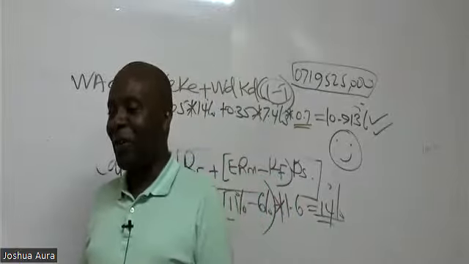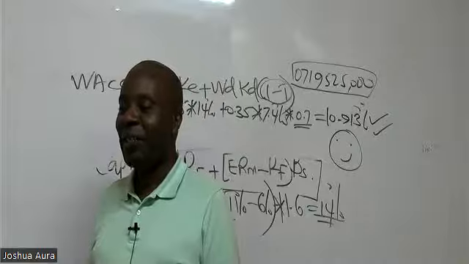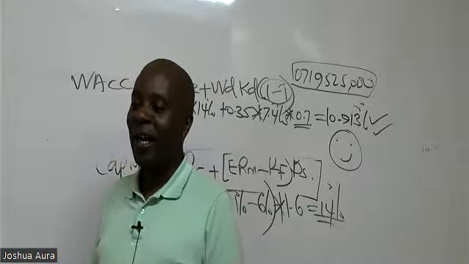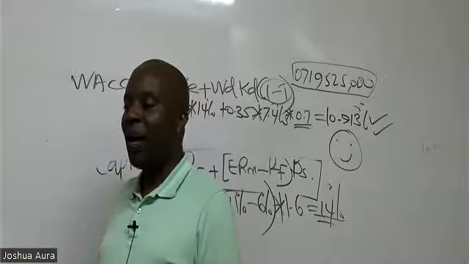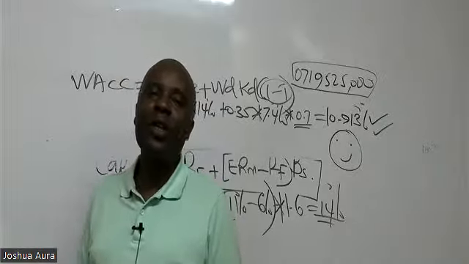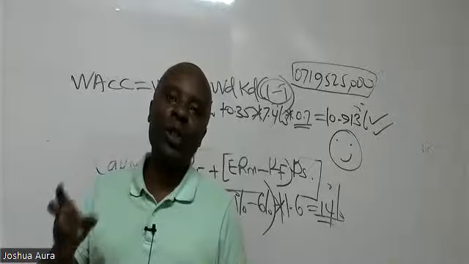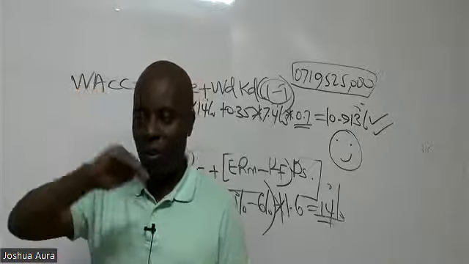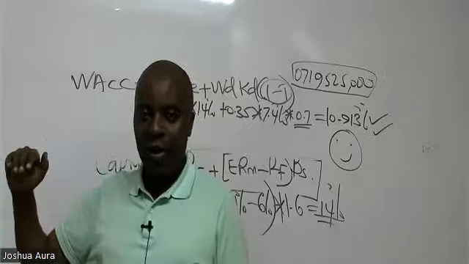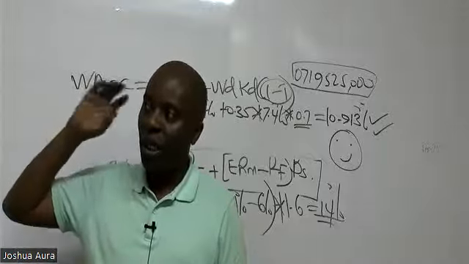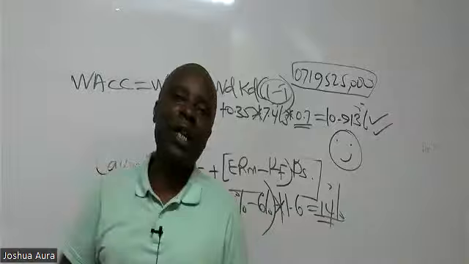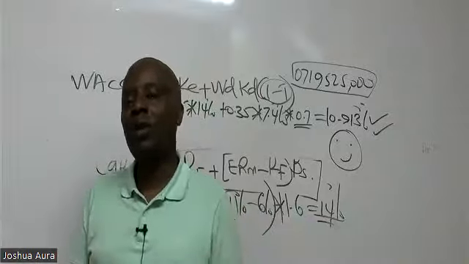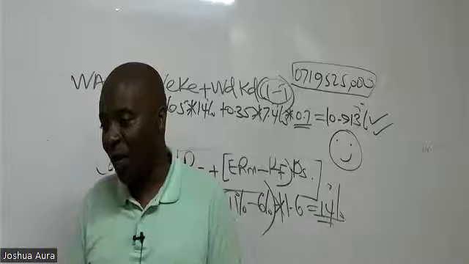Thanks, Liz. Liz has been able to at least give us the main meaning of the acronym WACC. It is the weighted average cost of capital. It's how the capital structure of a firm looks like. We have equity, we have debt, we have preference shares. So if you take the cost of equity, the cost of debt, the cost of preference shares, and then you find an average, whatever average you get there is your weighted average cost of capital, which is your WACC.